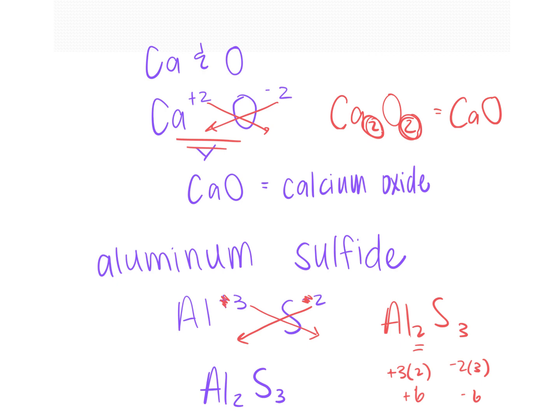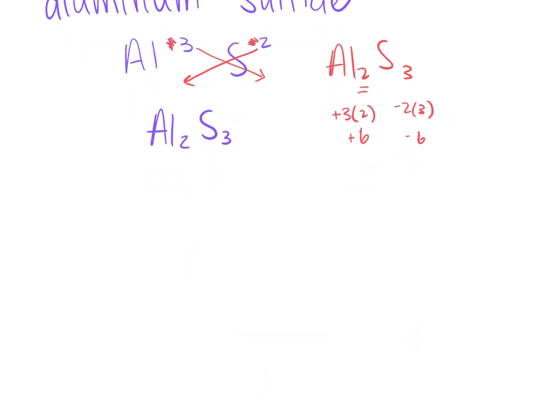All right, how are we feeling? Pretty good? Can we do one more with the crisscross? Sure. Yep, let's try one more. I'm trying to find a fun one here. Iridium selenide. Okay, iridium is number 77. It's way down there in the transition metals. And then selenide is in group 6.